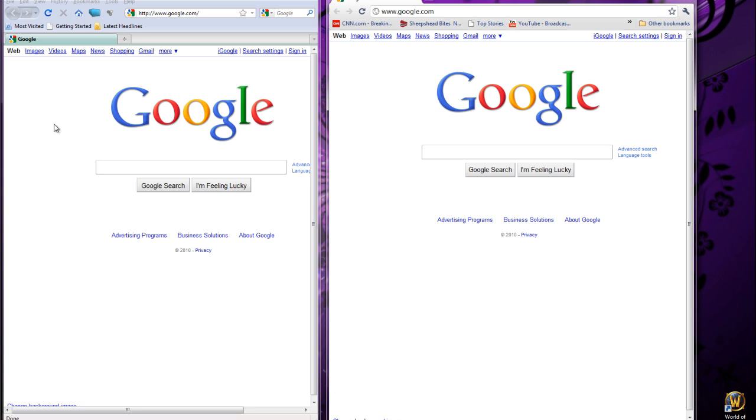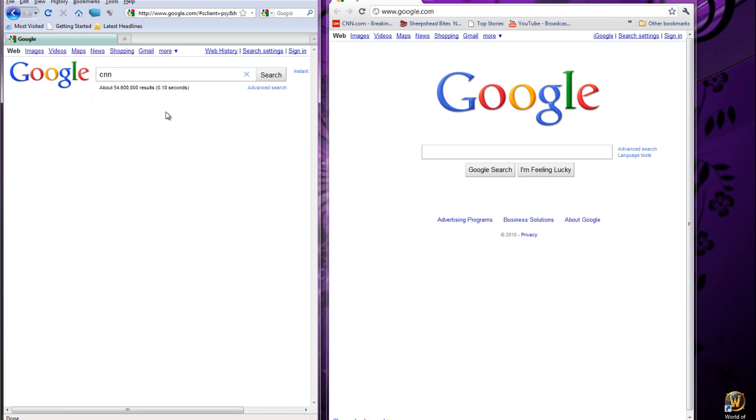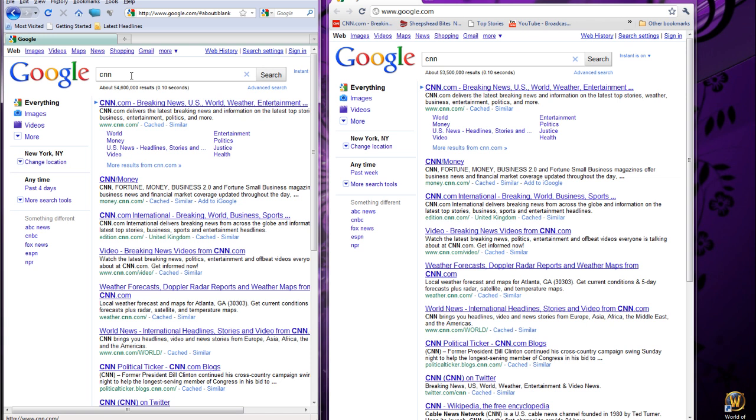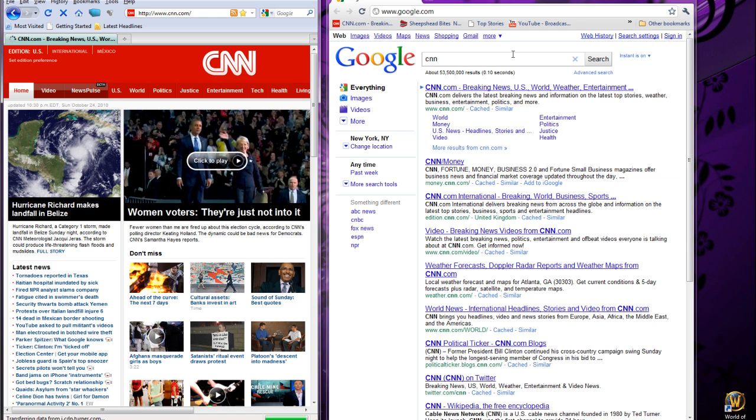So in Firefox I'm going to go to, let's say, CNN, and look how long it's taking to parse that search result. Now I'm going to type in CNN on Chrome and notice how fast it loaded. I was lagging behind on Firefox. I'm just going to try to load up CNN.com. I click the link and notice it took a couple of seconds. Let's take a look with Chrome, what's going on.